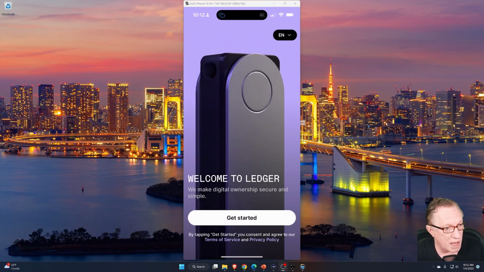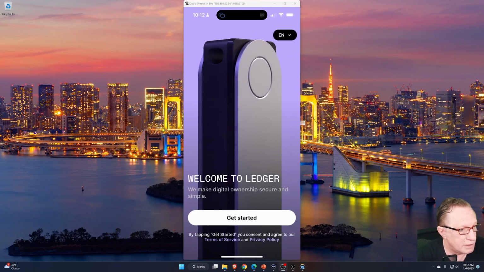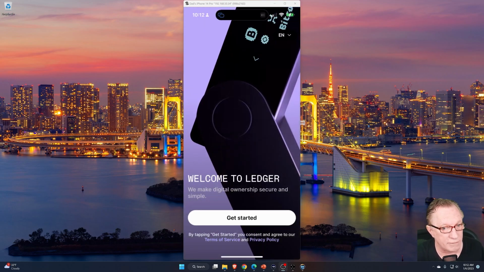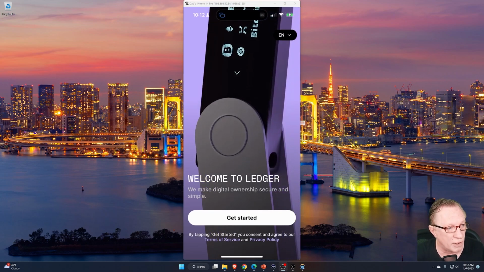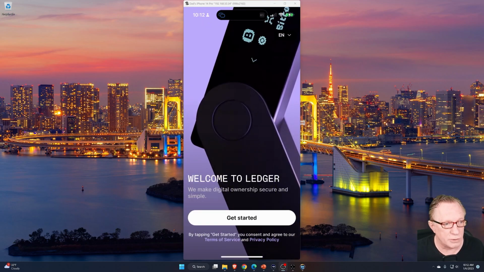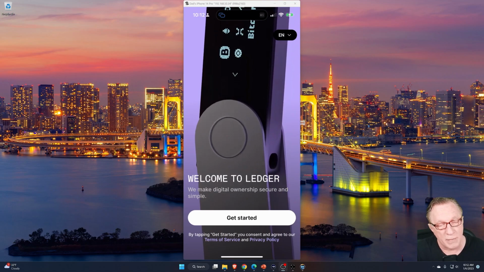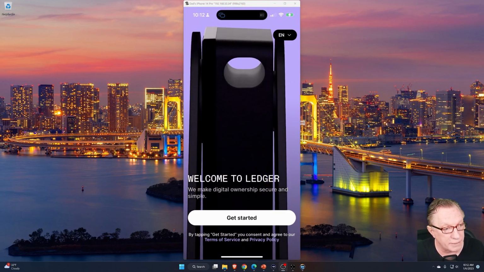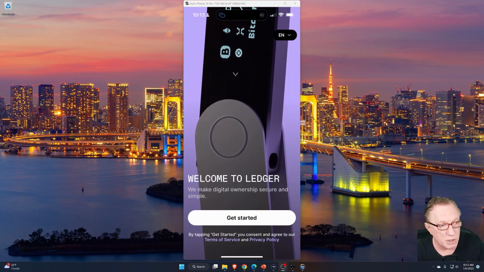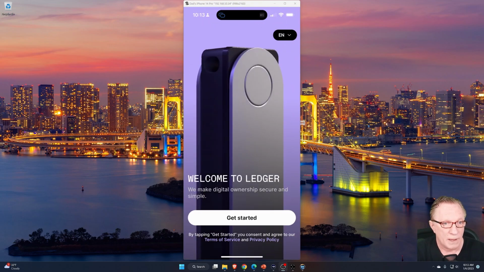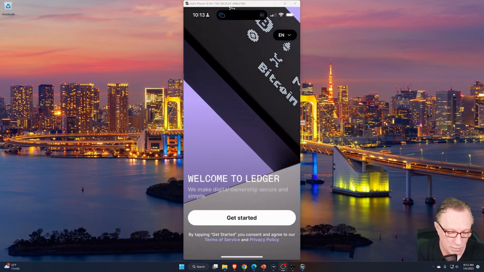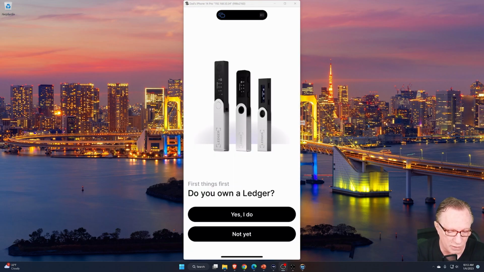All right. Now, as I mentioned, we're dealing with a scenario where the phone, for whatever reason, has lost access to Ledger Live, right? It's a new phone, a replacement phone, whatever that case may be, but our device is intact. All we need to do is connect our device to the Ledger Live app and it'll reestablish those accounts, right? So depending on the situation, the Ledger device may already be paired. If maybe you've just accidentally uninstalled Ledger Live, I'll go through the scenario of perhaps having to repair the device to the phone. All right, so the first question is, do you own a Ledger?